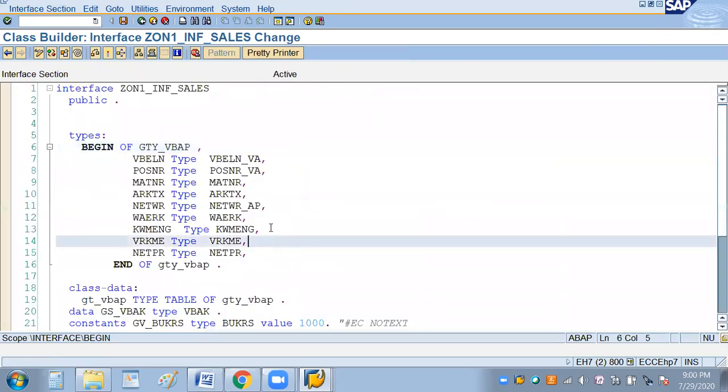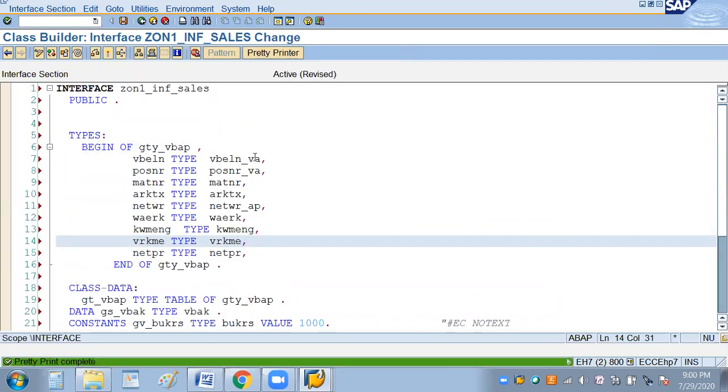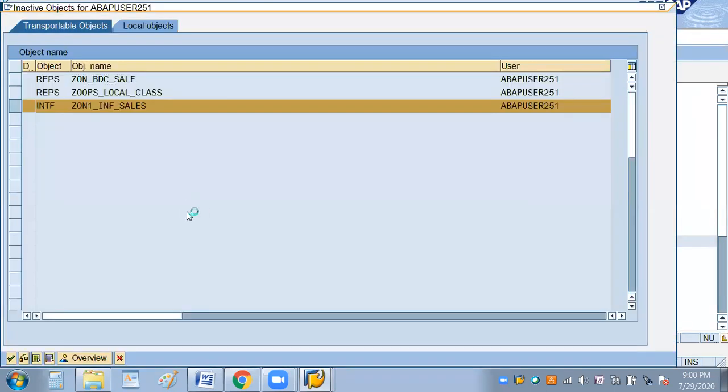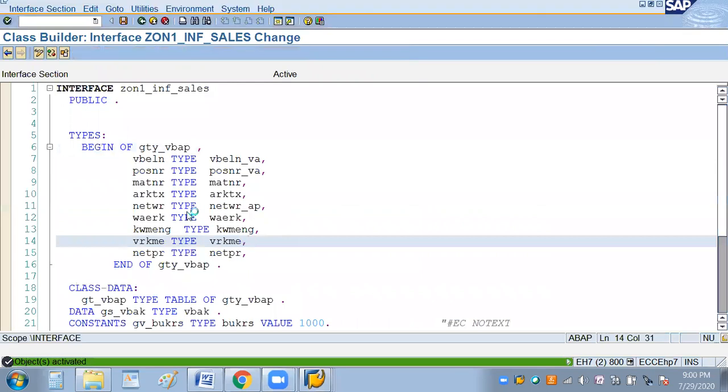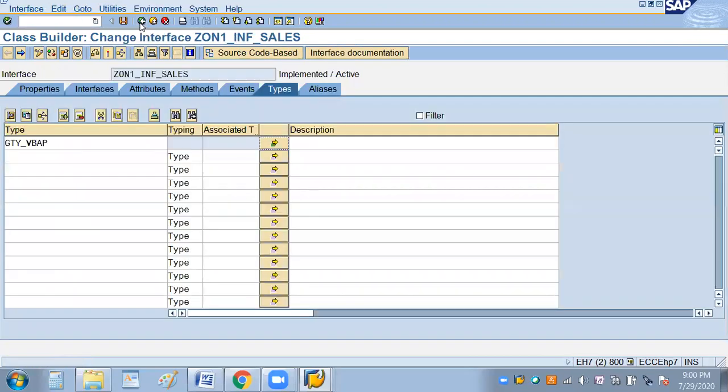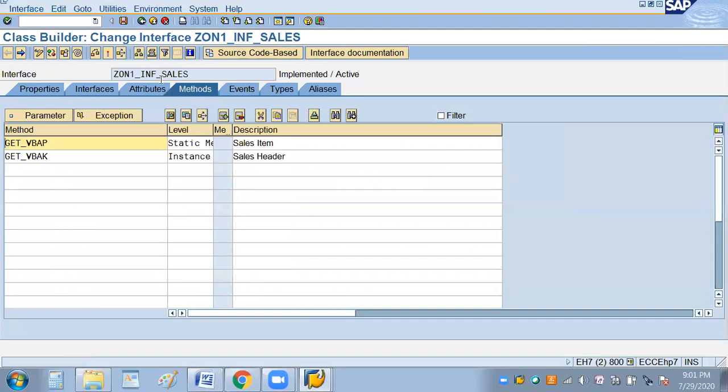Is there any doubt, any confusion? Okay, so like this also we can do it. So now I change it to this one. Any doubts? No. So we are done with the interface part.